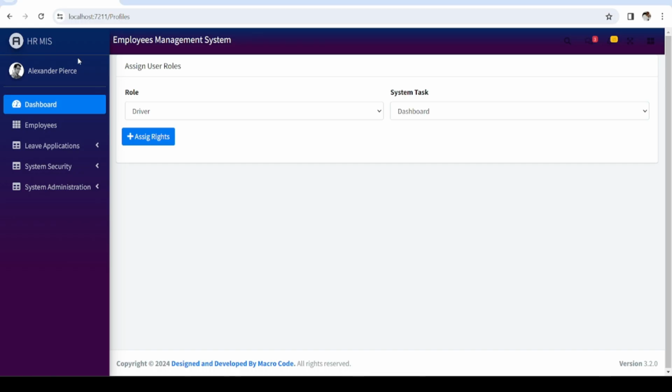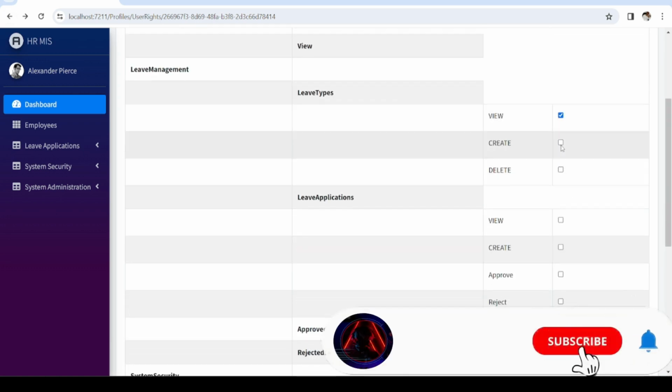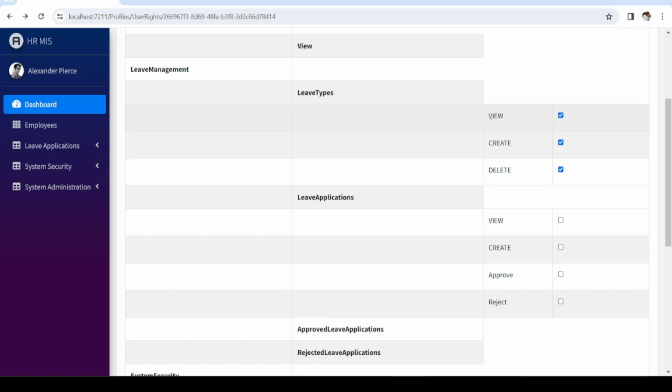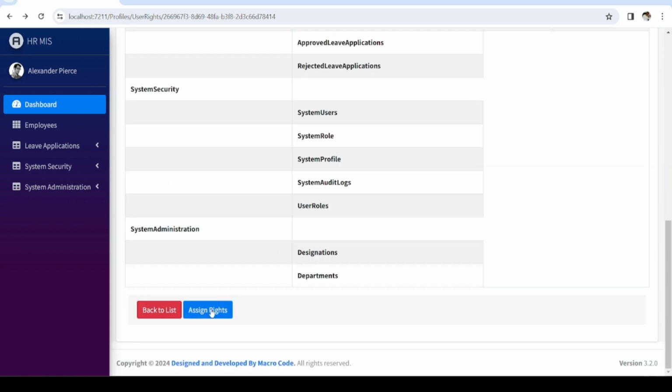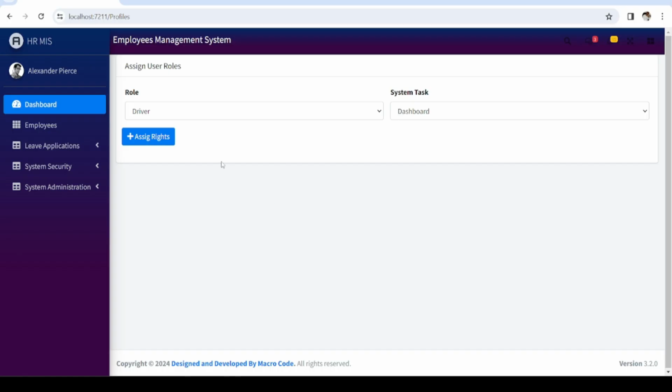So if we go back and maybe we assign all of them, let's say 3, we are assuming we should only get these 3 roles. So if I just assign and go back to our application, we should have these 3, the task ID and the role. So that is what should happen. So whenever we are assigning the roles to our application, we should purge the rights and reassign them afresh. So I think that is it for assigning the rights to our application.